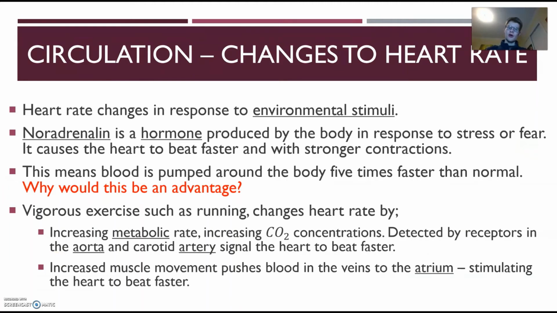So the question is, though, how does our heart know when to beat faster and slow down? Well, the thing is that our heart has to respond to environmental stimuli. Here we're going to start to see this idea of body coordination and body system interdependence at play. The heart will beat faster when certain hormones are pumped into the bloodstream. Now, a hormone is just any sort of chemical that acts as a messenger to the body. A hormone is just a chemical messenger.